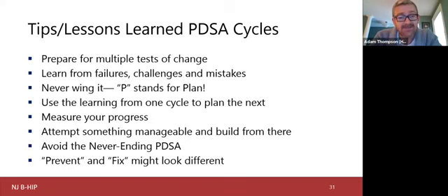Another tip: attempt something manageable and build from there. We heard lots of folks at the beginning say, wow, our EHR is just really challenging. Then maybe don't bite that off first, right? Maybe hit something else that's a little bit more changeable while you're working on your big change. So there should always be this idea that maybe I'm reaching for that apple that's way, way up in the tree, but I know that apple may take me a year to get to because of the system around it. So in the meantime, I shouldn't just wait as I'm trying to reach for that apple. I should be looking for what's the other low-hanging stuff that's right around me that I could be doing.